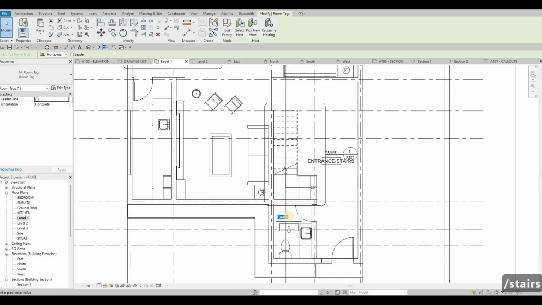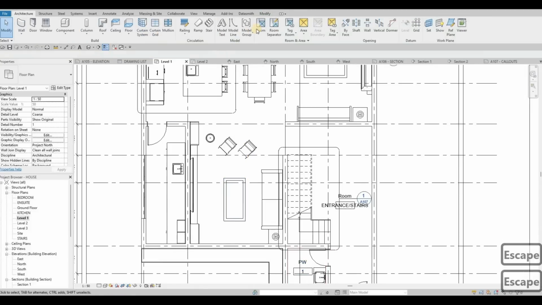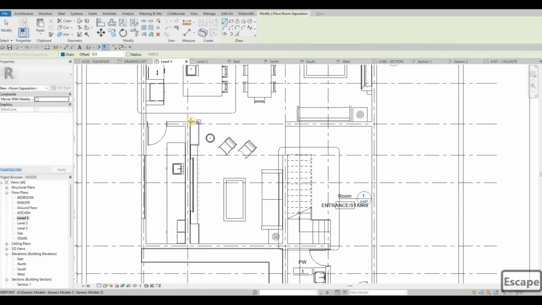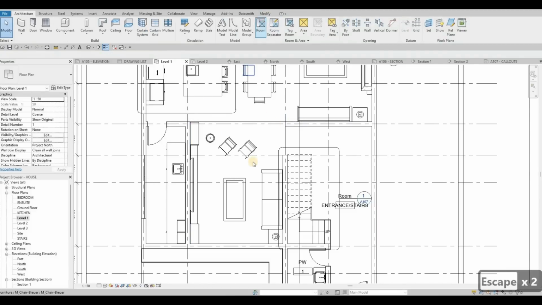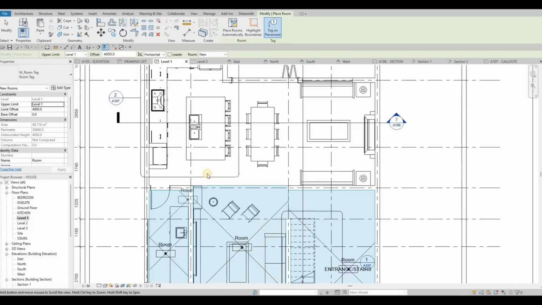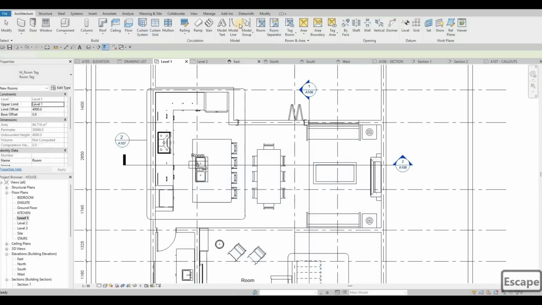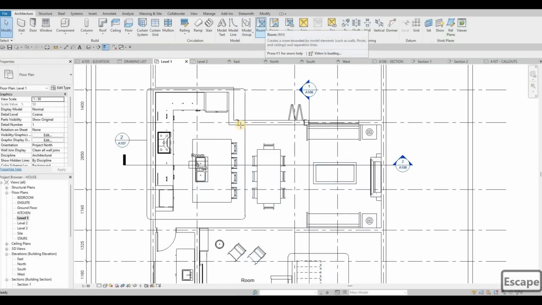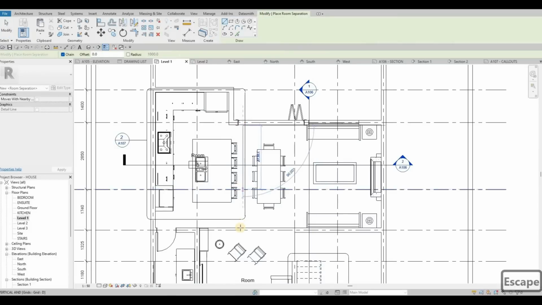This will be powder room. And then here, room separator again. From here to this wall, so that it closed. And then we have this part right here that we need to separate, and then separate here.